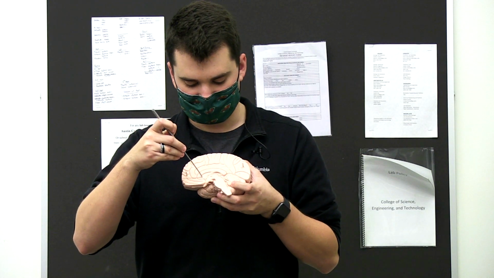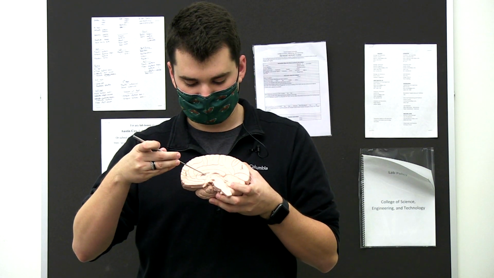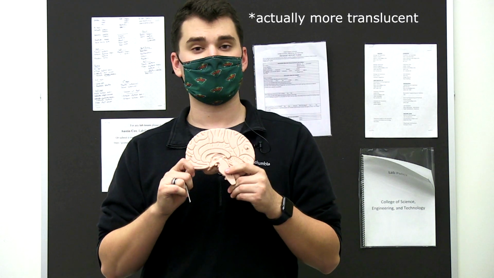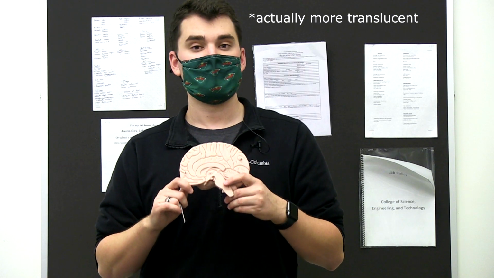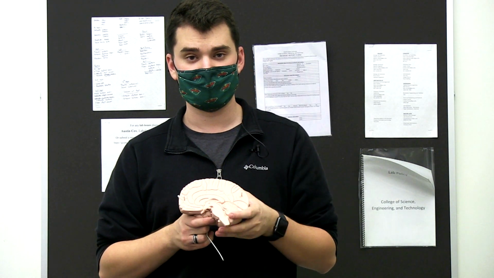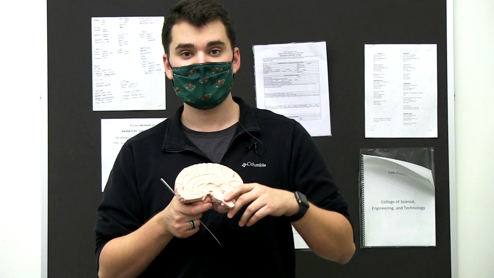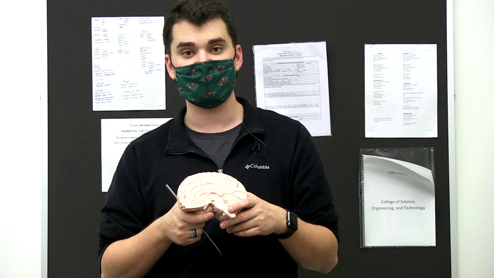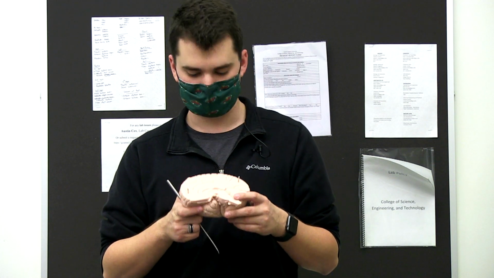Right below or inferior to the corpus callosum, you'll see a small, almost triangular, but still kind of curved, almost like a teardrop of sorts, thin layer. And now on a real human brain, this is going to be very thin, kind of opaque. This is called the septum pellucidum. The septum pellucidum is a septum, as indicated by the name, that divides the lateral ventricles and serves as part of the wall of the lateral ventricles. We'll talk about the ventricular system later on in this video, but for now, just know that it's highly important for regulating, storing, and moving cerebrospinal fluid.